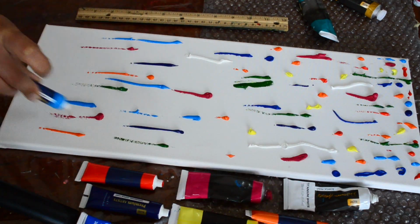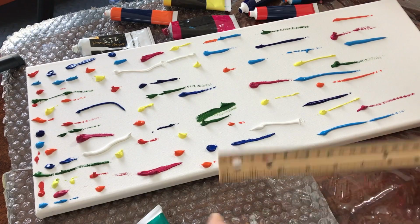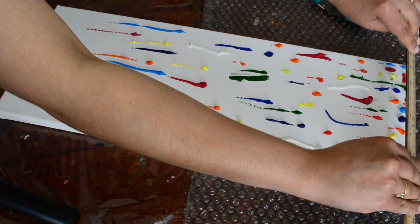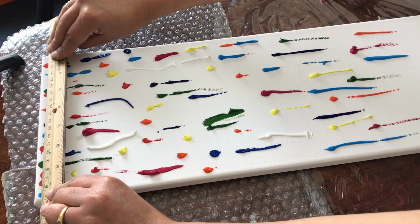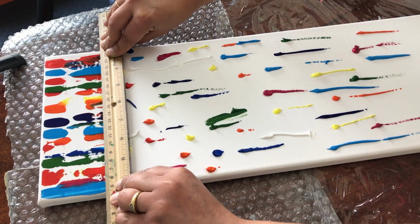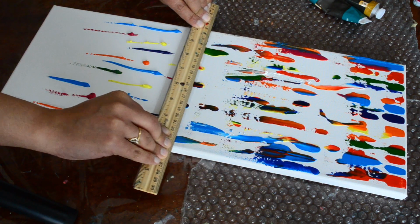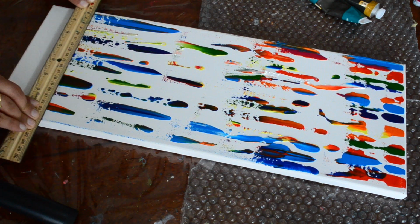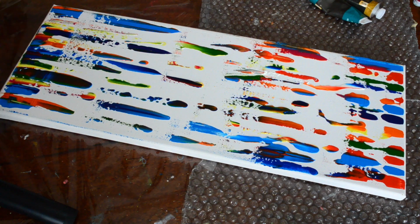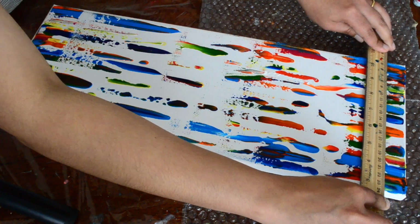So for swiping, I thought of using a ruler like I am doing here, but the effect didn't come as I expected. So later I just used a palette knife, and then I made different patterns using the palette knife, like dabbing the palette knife and then making some vertical strokes towards the end, till I am satisfied with how my abstract background looks. So enjoy the background process.